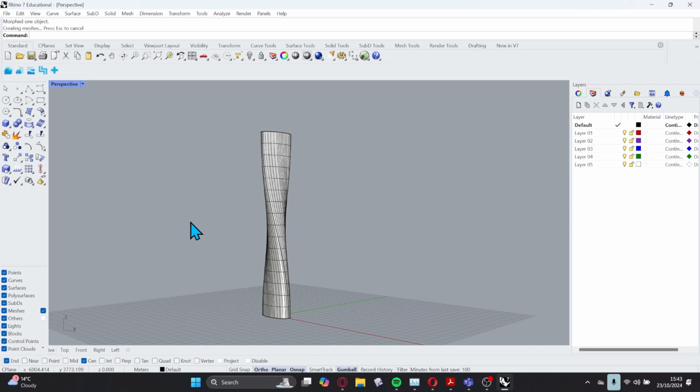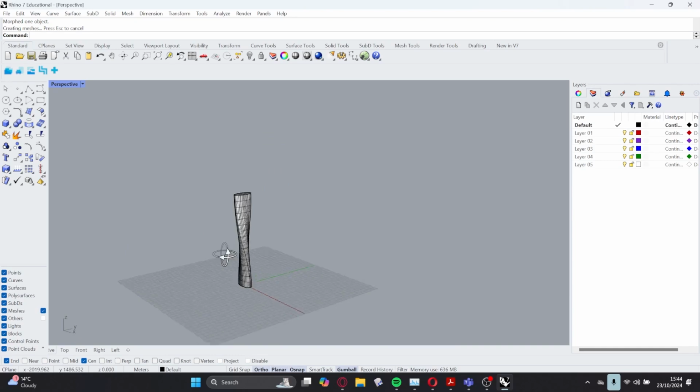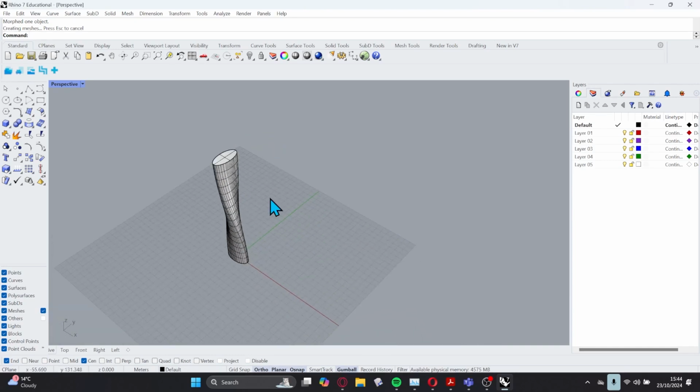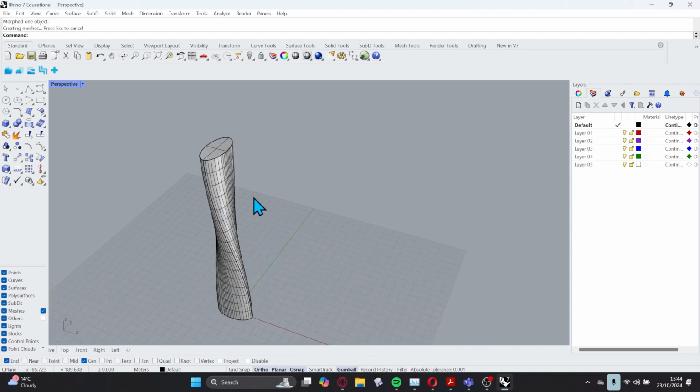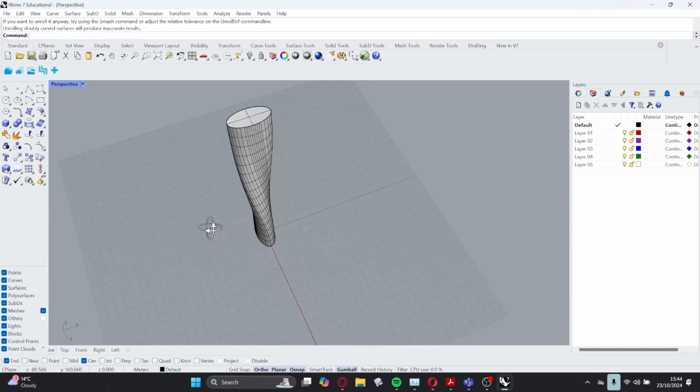So let's say I want to create a facade on this. Let's say I'm like, you know what, it would be really cool if I create some shape that I can get to go along this tower. I'm going to show you how we can do that. In order to do this, we need to use a command called unroll surface. So we need to unroll it. Okay? So if I type unroll SRF, unroll surface, and I select the surface that I want to unroll, it won't allow me to unroll doubly curved surfaces.